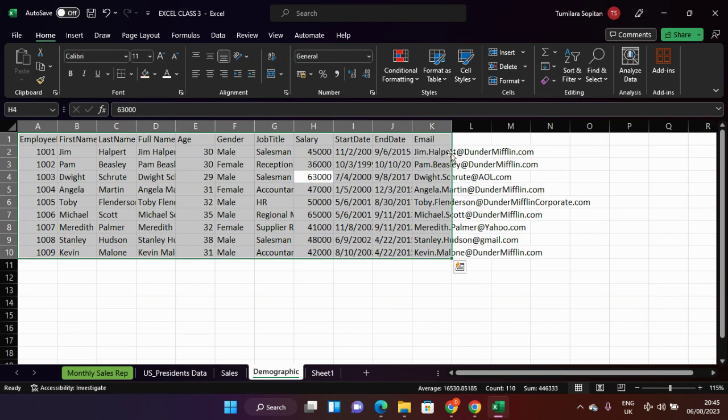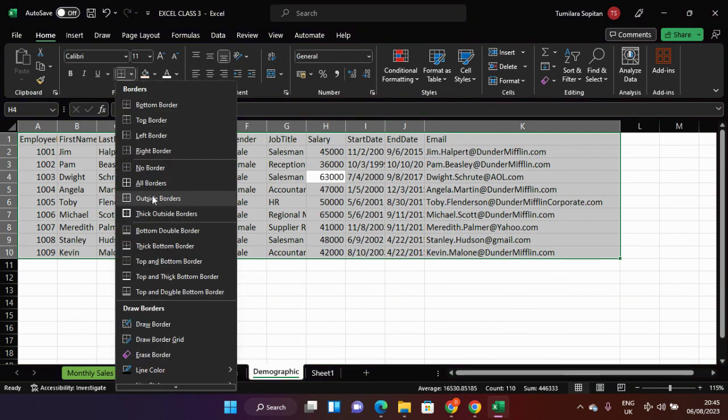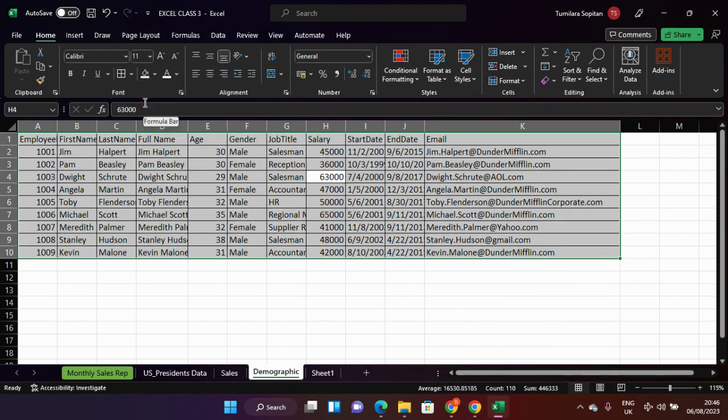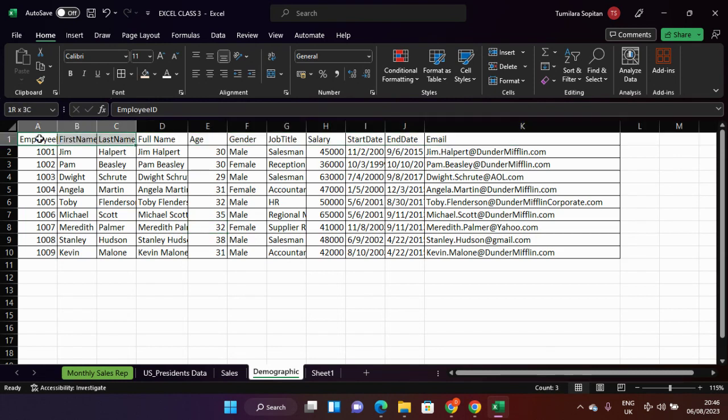Control A, expand. Let's add some borders as formats. Let's do a bit of formatting here.